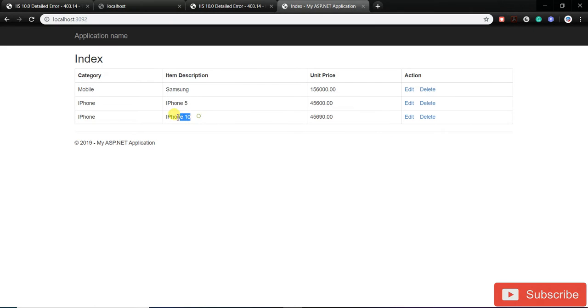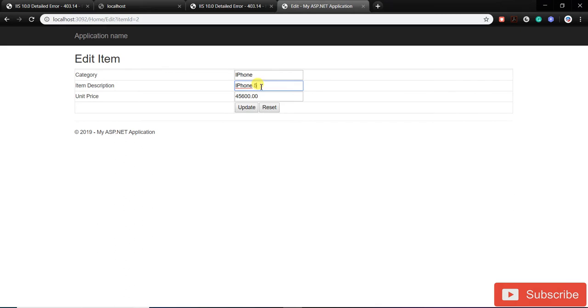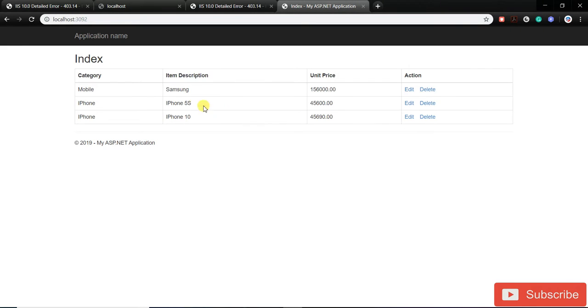Now you can see the data was successfully updated here. It's showing iPhone 10. Again I'm going to change iPhone 5 to iPhone 5s. Save this one. Now it is 5s. That edit has also been done.